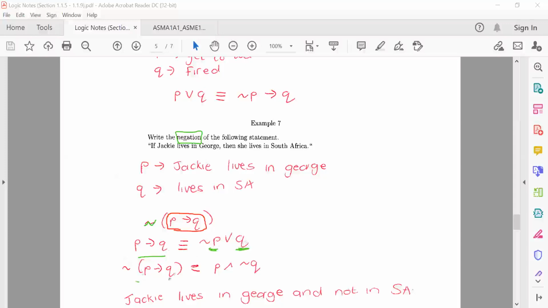Now, if I negate P implies Q, remember here I'm going to have not P, which will just be P. If you negate or, you have and, and obviously if you negate Q, you just have not Q. Now you need to write this statement in English. It means Jackie lives in Joburg, you can say it's an and there, and not Q, it will be not in South Africa. So Jackie lives in Joburg and not in South Africa. All right.